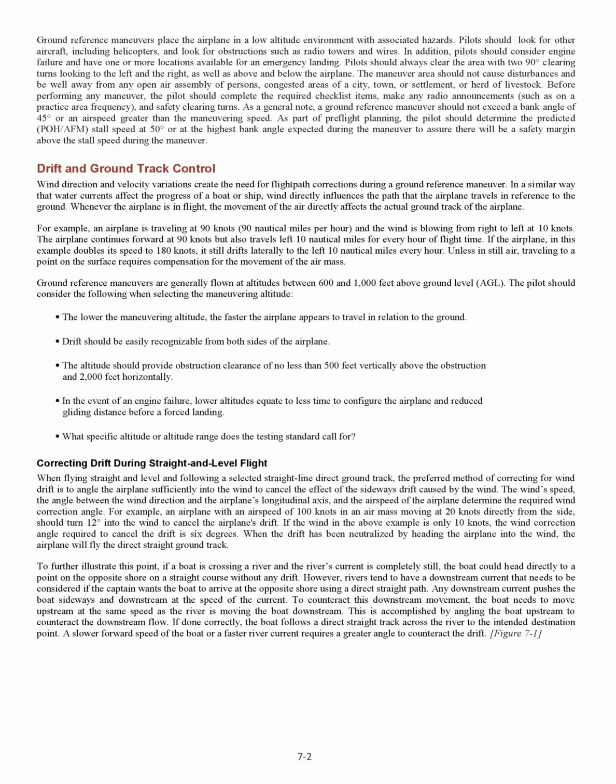Ground reference maneuvers place the airplane in a low-altitude environment with associated hazards. Pilots should look for other aircraft, including helicopters, and look for obstructions such as radio towers and wires. In addition, pilots should consider engine failure and have one or more locations available for an emergency landing. Pilots should always clear the area with two 90 degree clearing turns, looking to the left and the right, as well as above and below the airplane.